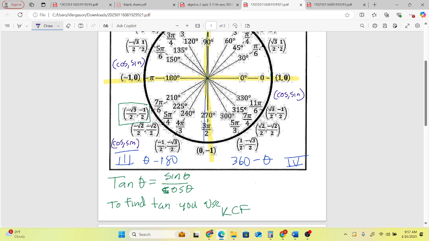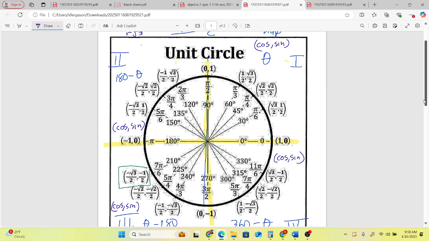And then finally, if I'm in the fourth quadrant, so if I was looking at angles like 300, 315, or 330, let's say 300, the rule says I take 360 and I subtract theta. So 360 minus 300 is 60. So that would be my reference angle. Now, what's important to know is that your reference angle isn't supposed to put you in the first quadrant. The quadrant that we're looking for is dependent on these angles here. That comes back when we deal with the next step, so I'll explain that in a second.